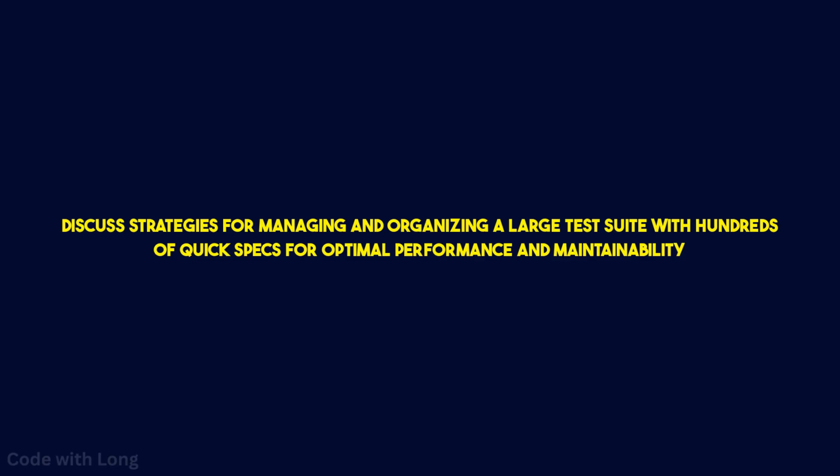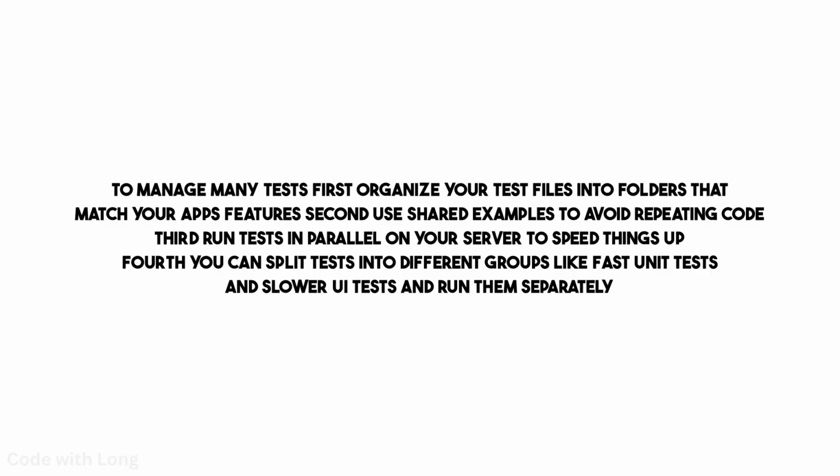Discuss strategies for managing and organizing a large test suite with hundreds of Quick specs for optimal performance and maintainability. To manage many tests, first, organize your test files into folders that match your app's features. Second, use shared examples to avoid repeating code. Third, run tests in parallel on your server to speed things up. Fourth, you can split tests into different groups, like fast unit tests and slower UI tests, and run them separately.